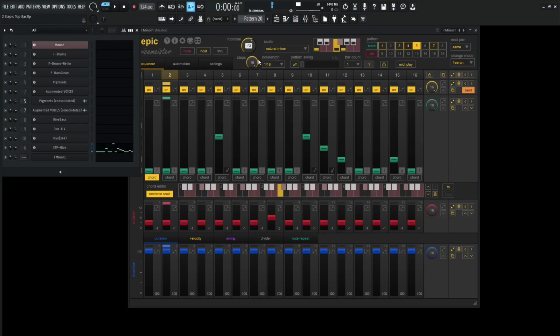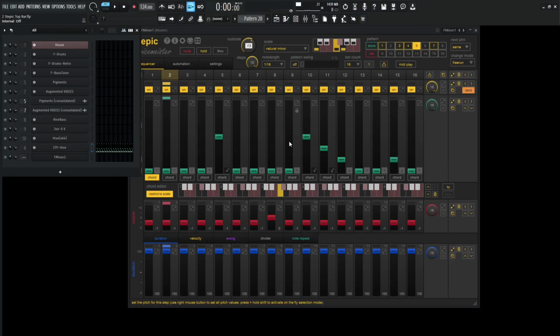Now, what's also cool is this follows the bar count. So for example, let's say we want 2 bars of this instead of just 1, and we drag and drop. And believe it or not, this goes all the way up to 16. So if we want 16 bars of this, we can drag and drop, and then boom, we have 16 bars of that right over there.